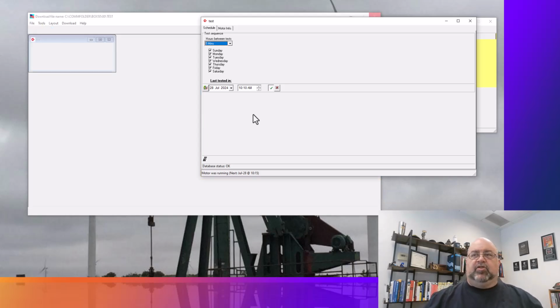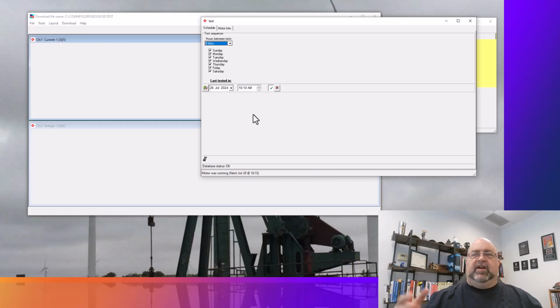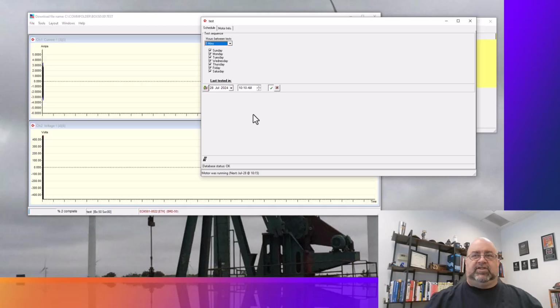Now, what I do also do is sometimes I'll go ahead and run a set. I've done it several times already, but I'll run a set and I'll go in, I'll hit F8 so that I get all my phases in line and everything else. I'll show you that next.